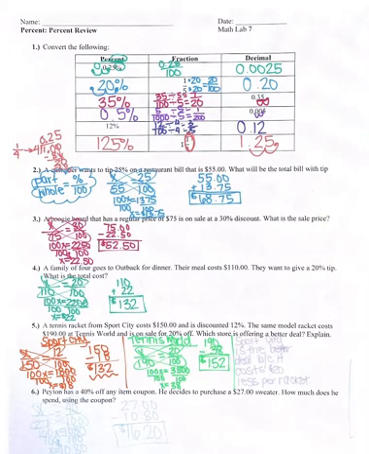So the better deal here, we'll write a little explanation here. The better deal is going to be the one that costs us less, and that is Sports City. So we could say Sports City is the better deal because it costs less. We could actually say, if we want, it costs $20 less per racket.